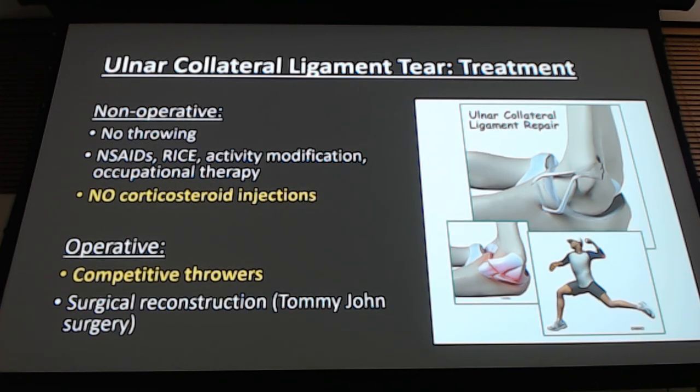All right. So what kind of activities? Throwing motions. Okay. And there's that service again that you can consult: occupational therapy. Remember, they're the elbow, wrist, and hand people. Are you going to go sticking needles around the ulnar nerve? No, unless you hate the patient. Don't do it. Okay. But operative, 100% of competitive throwers. If throwing is your thing, we will offer you surgery.